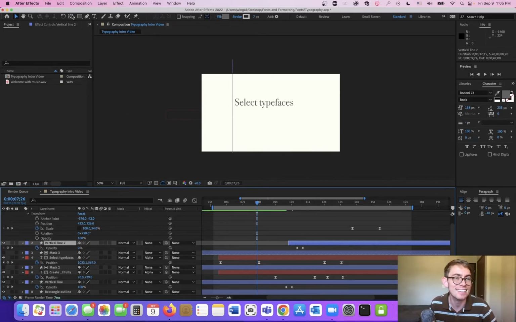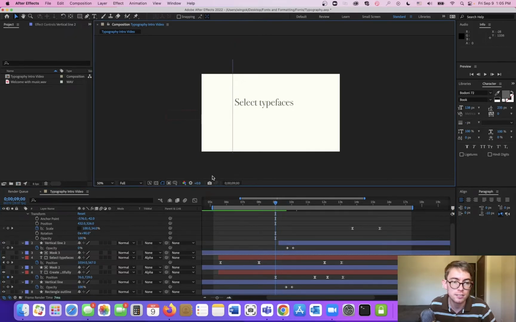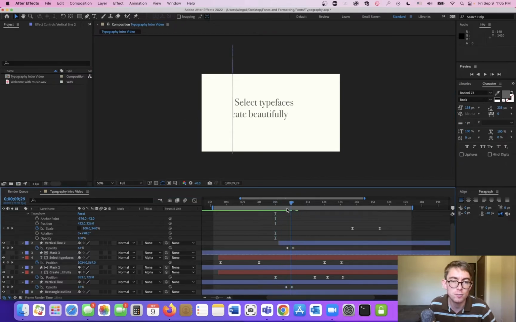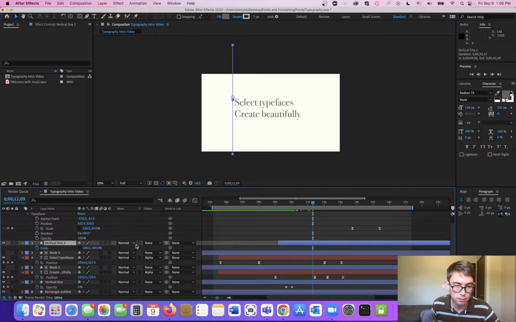Okay, you have to have this instead of the anchor point tool. I don't know what I just messed up, but probably not good. Okay, I'm going to unselect that so I can just see. You don't notice anything at all, which is exactly what we want. Why did I do all that? What's the point of all that again? Oh, changing the anchor point. Okay. Create beautifully. Okay, now here's where we can really get things moving.